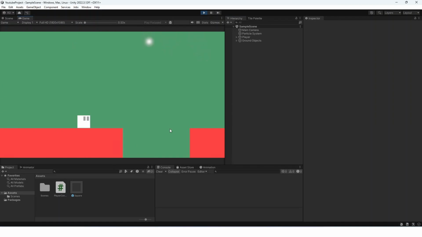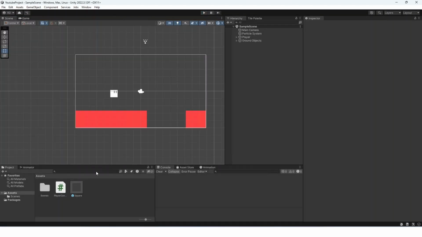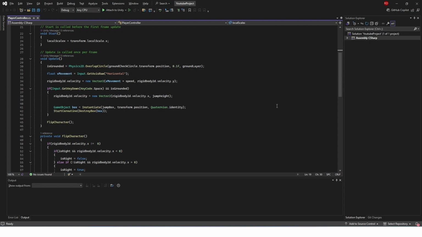Also, if my player jumps and clicks the jump button again before he hits the ground, he won't do anything. You can see that I push the jump button and push it again. Push, push, my player does not jump. What I want to happen is that when I push the jump button again, the player will jump, so that the input times are a little bit buffered. So we can do that by opening up our player controller script.